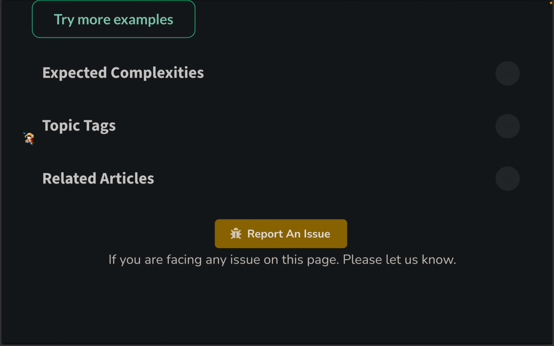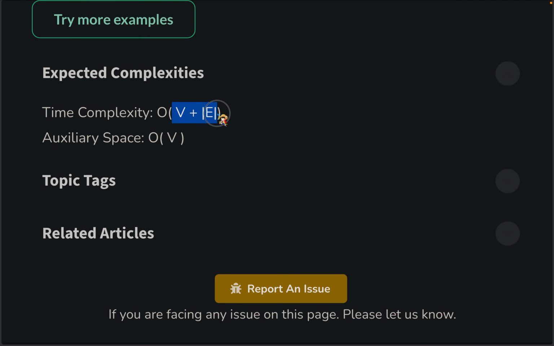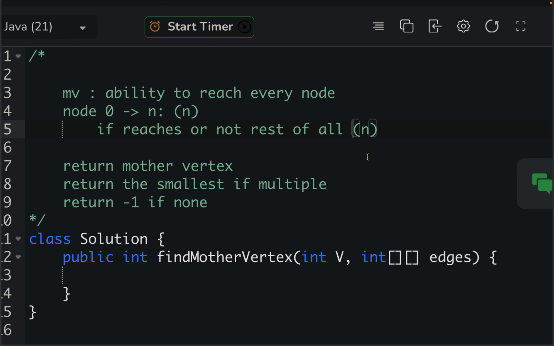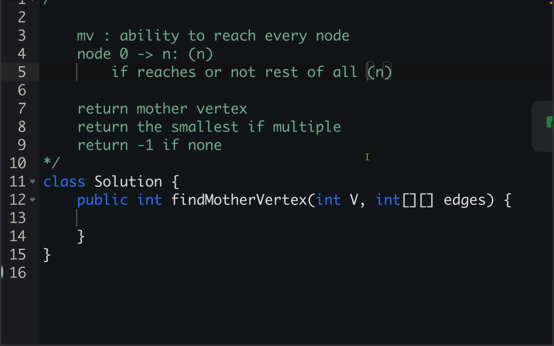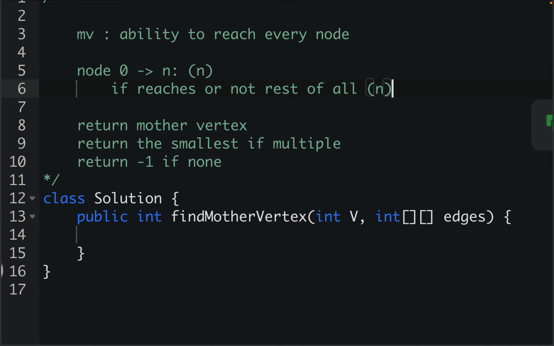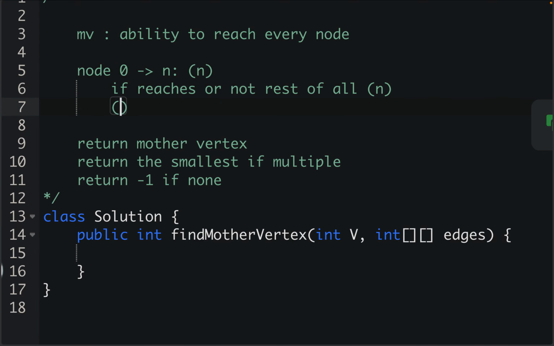The expected time complexity they are asking for is V plus E, but we are going V square, which is a square of it. So obviously we will hit a time limit exceeded. You can try this one, but again you will hit a time limit exceeded, so bear with me. Is there any better solution? Let's understand where our solution failed. Our solution failed because of n cross n.